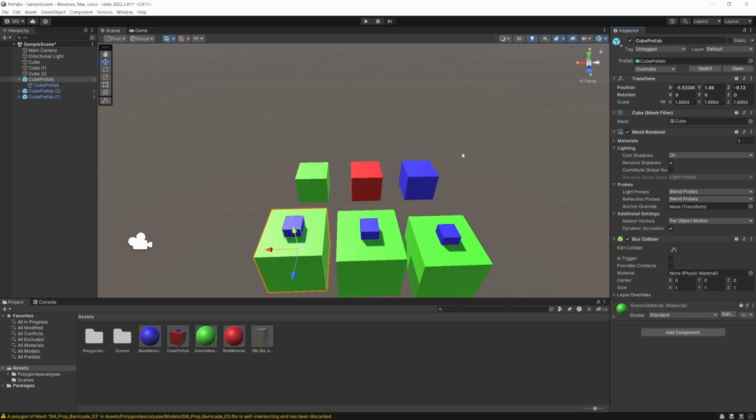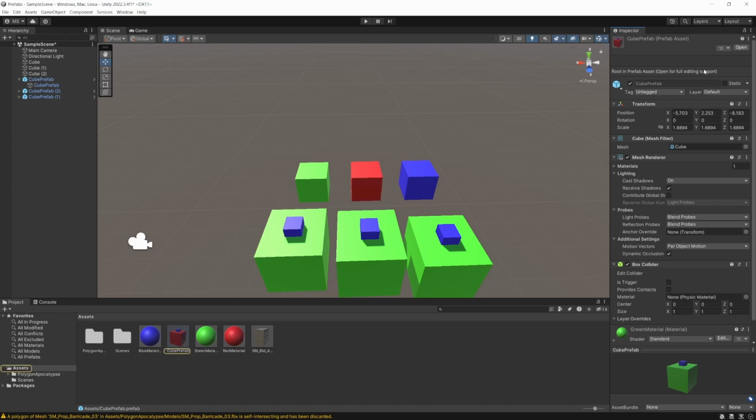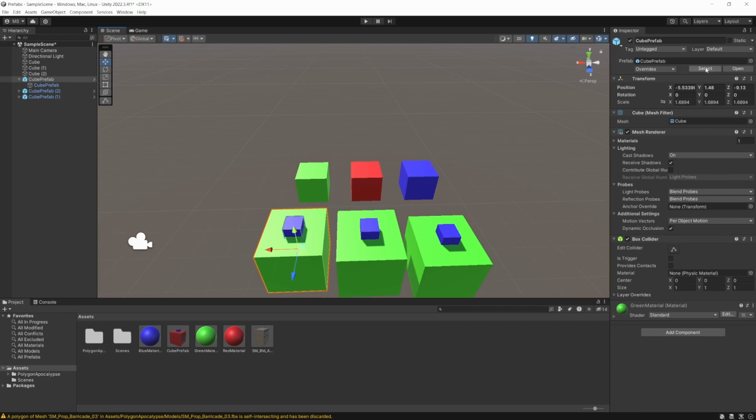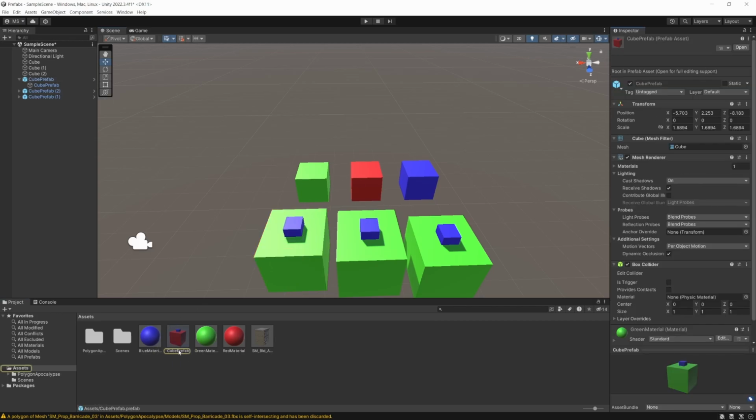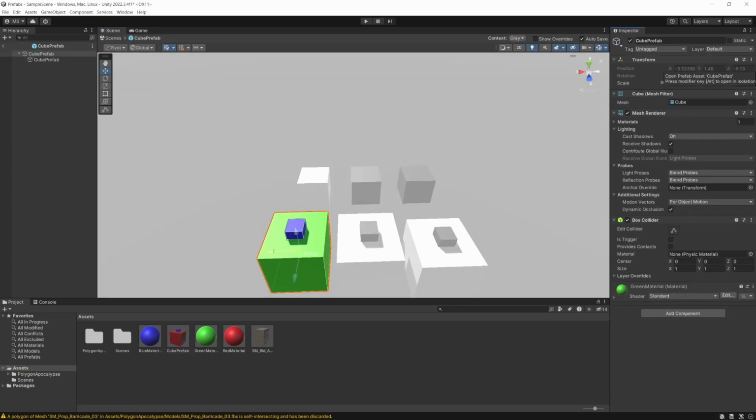Now there's two other options here. I just want to show you these quick as well. If we use select, what this is going to do is actually select the prefab that we made it from, which is this one here. Right now it doesn't look too beneficial, but if you have a really big project and you possibly have hundreds, possibly even thousands of prefabs in your game, sometimes trying to find the right one can be very tricky. So if you just select it here, hit select, it's going to bring you to the prefab in the project folder.